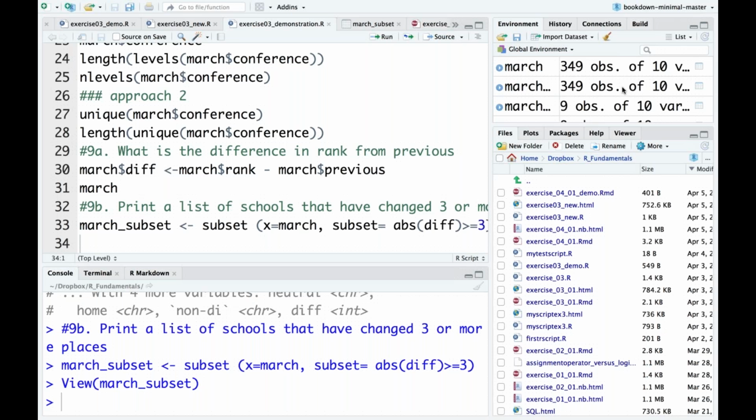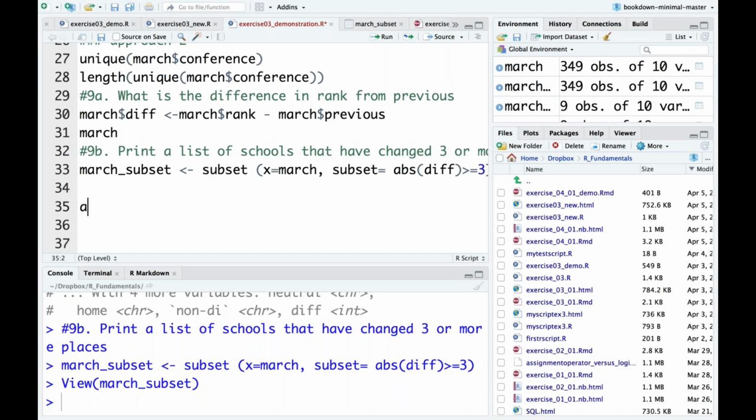Oh, okay, that's fine. And my other question was, what was the function attach? Oh, okay, attach function. You know what's cool about the attach function? You should come to a demo. Okay, so let's say, I'm going to go in my code here, line 30. Say if I say attach March subset.